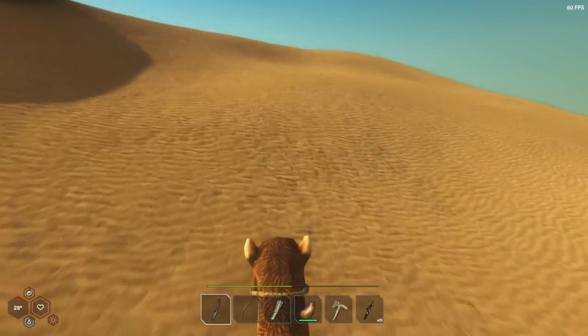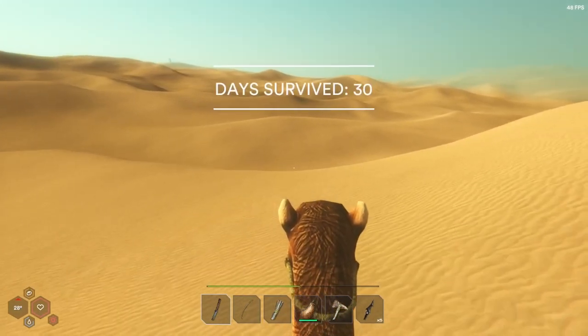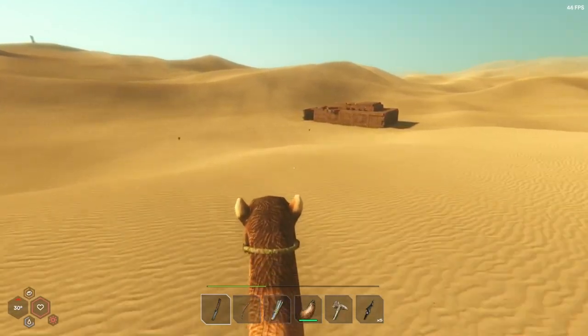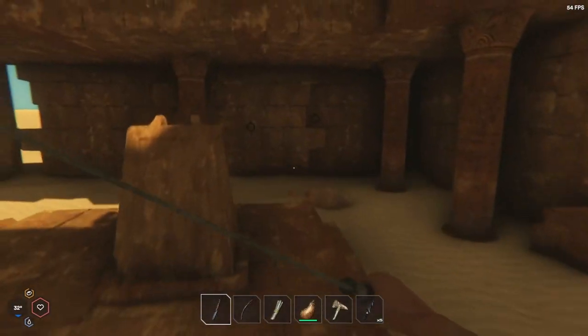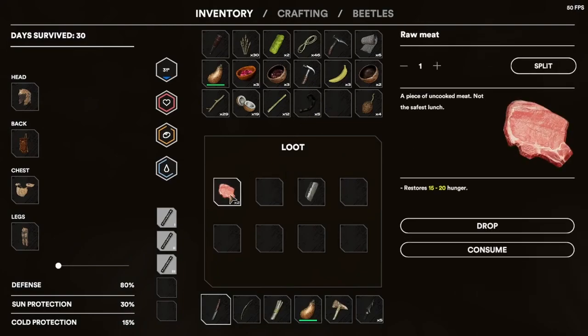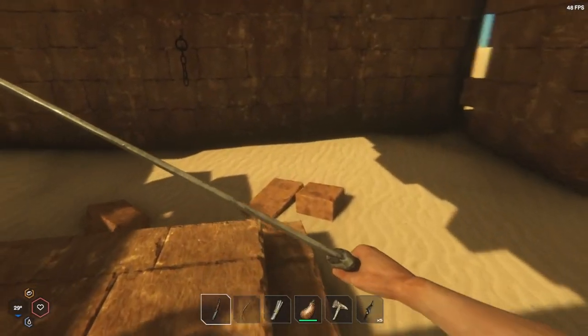I'm trying to go ways I wouldn't normally go. Maybe find something I haven't found yet. There's a little something over there. Let's go and investigate that. Now, I know I've probably been here several times, but I'm going to have a quick run around just to make sure I haven't missed anything. Yeah, this looks familiar. Well, we have to be sure. Definitely got that one. Ooh, look at this. What is that? Raw meat? Take that. I would like to take the metal. Actually, I think I've got lots of raw meat back at the camp, so I'll take that for now.